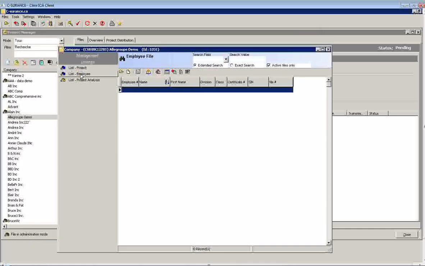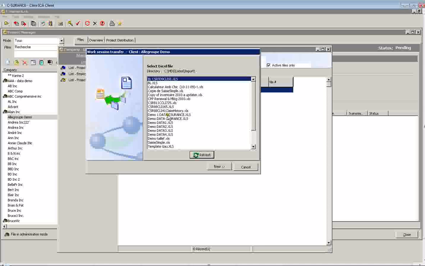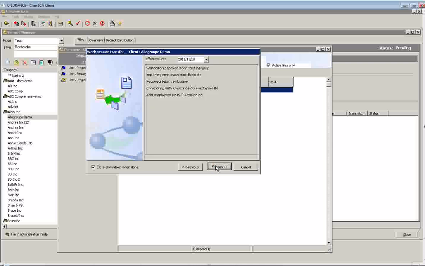Obviously, the list of employees, you could go in and create your employees one by one. Or better, you could decide to simply import the information from an Excel spreadsheet. To do so, all you need to do is go in, select your database that you'd like to import from Excel, and then you simply click on Next, decide the effective date that you'd like to enter this for, and then we simply ask the system to actually do the processing of that import of that list.